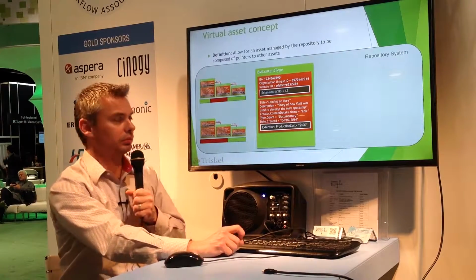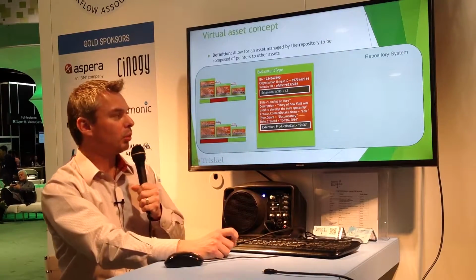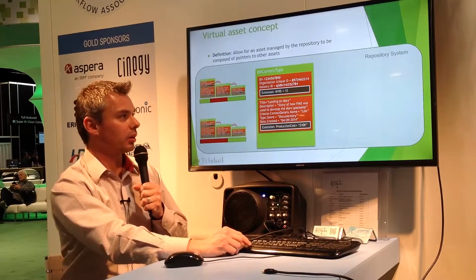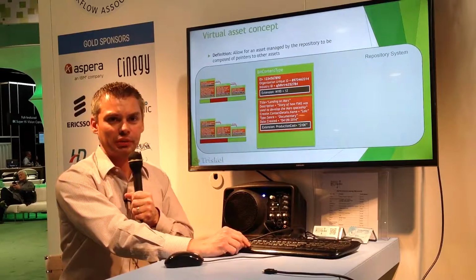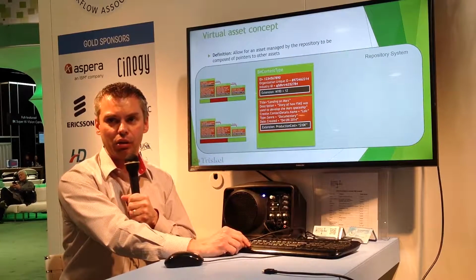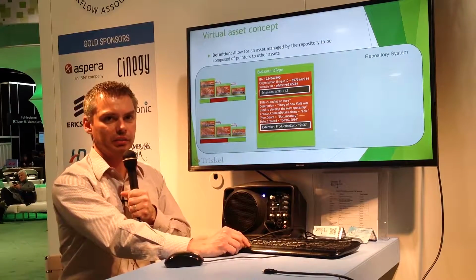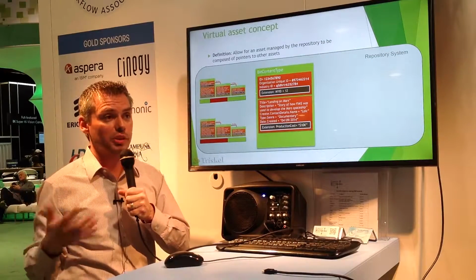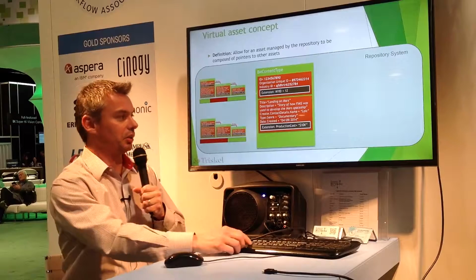I actually want to use portions of those assets, like what you see in red there. My repository system may have the capabilities of creating that asset by itself because it's got all the feature set that it needs to create the representations.